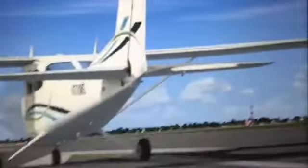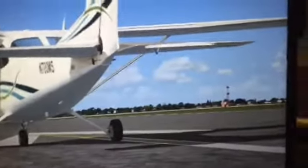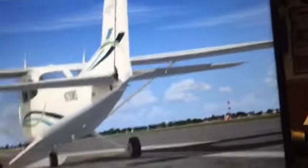So then if I go up, down trim, they come up. That's pretty self-explanatory. That's up trim. It's basically the opposite, but that's up, and then pushing it up is down.